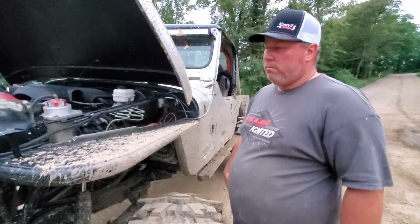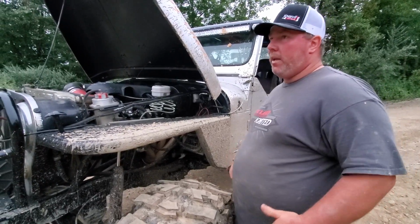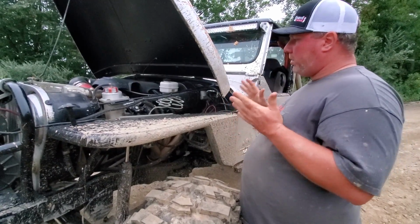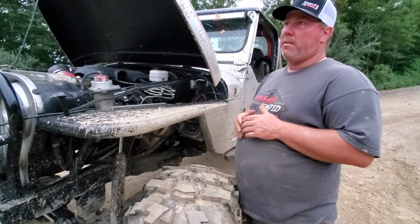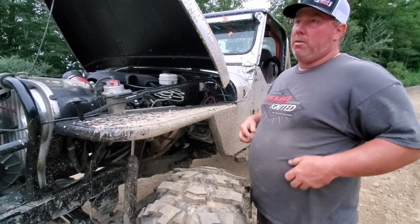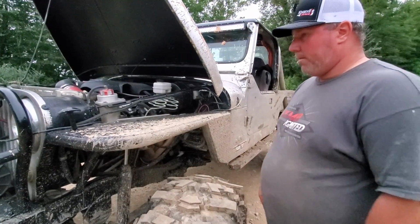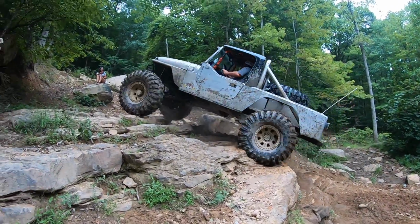Do I want more power? Sure. I wish I had more torque. Loving the LS as much as I do, I would probably get a 6-liter to do over again, just for a little bit more torque. But besides that, I love it, and maybe one day I'll put more power in, but I just don't see myself doing that because with the suspension that I got, I'm already pushing myself suspension wise, beating and banging. The motor's got plenty left. The only time I ever need more motor is when I'm drag racing Matt or something. So there you go.